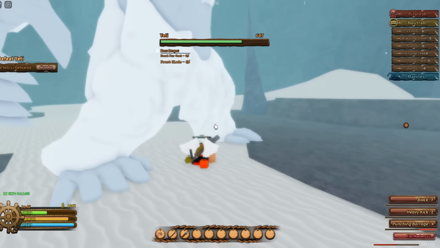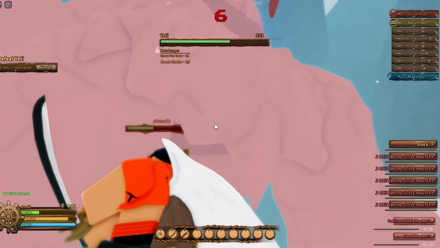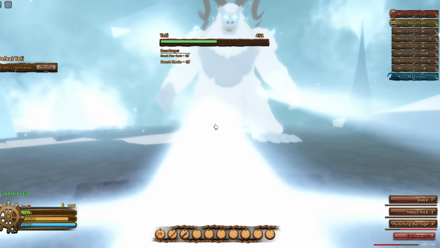Heavy kick. Bam. He's doing way too much damage for no reason. All right, keep him warning. There we go. All right, he's half. Stop. This is what I'm talking about. We have him so low, and he's probably gonna regen health after this too.